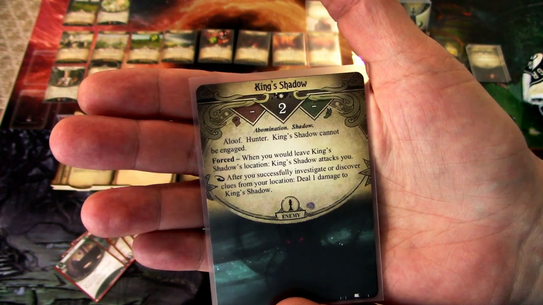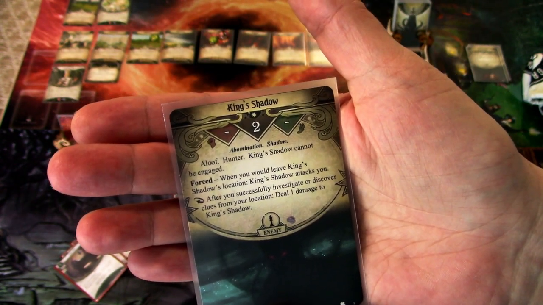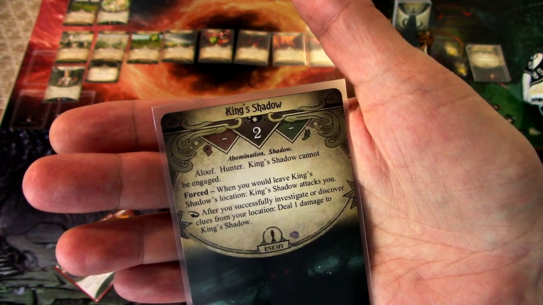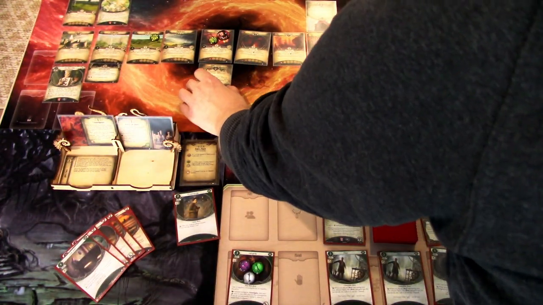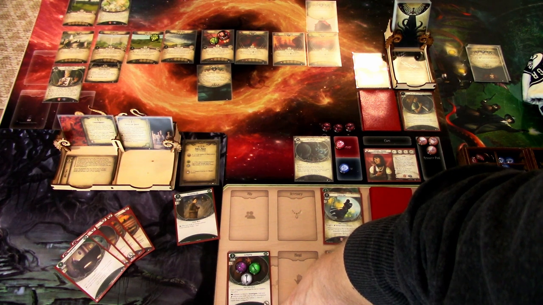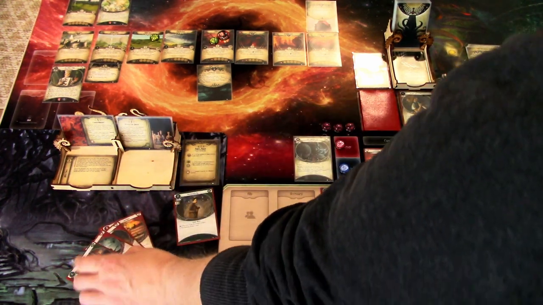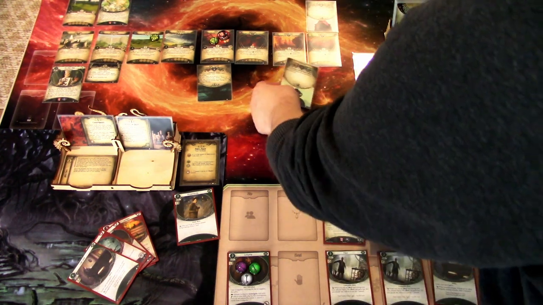So King's Shadow is a dash fight, 2 health and dash agility enemy, Abomination Shadow. Aloof Hunter, King's Shadow cannot be engaged. First, when you would leave King's Shadow's location, King's Shadow attacks you. After you successfully investigate or discover clues from your location, deal 1 damage to King's Shadow. So that's annoying because there's only 1 clue, so we need to waste 1 action to investigate this 2 times. Well, we'll just take a few. Yeah, whatever. Okay, then we draw the encounter card for this round, and it is Red Pawn. The first Red Pawn drawn in Mutas space can search. So I'll just spawn it here.